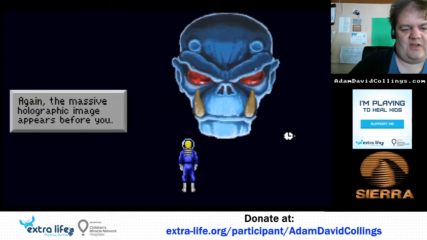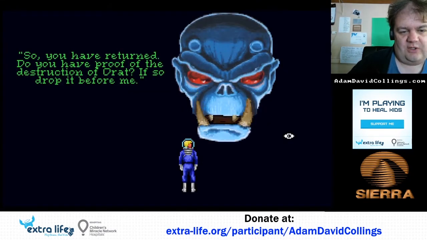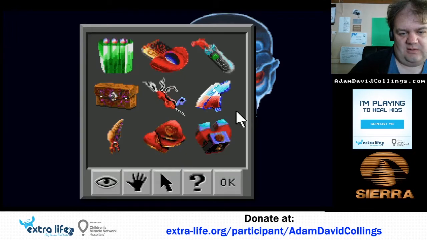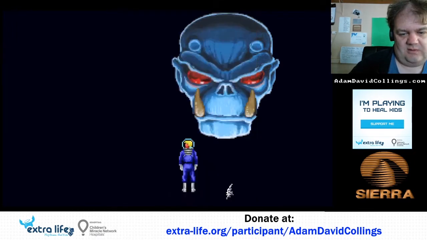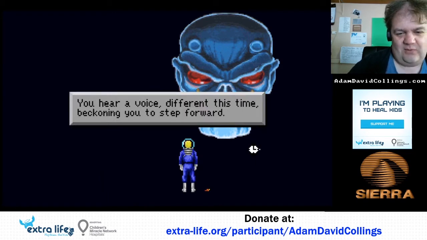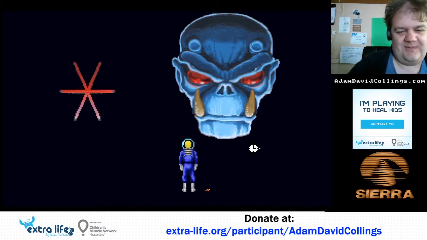Again, a massive holographic image appears before you. So you've returned. Do you have proof of the destruction of Vorat? If so, drop it before me. You drop the Vorat part on the ground. The vision is silent as the dainty morsel splats to the dry soil. You are startled by a rumble, and suddenly an oddly shaped door comes into view and slowly opens. You hear a voice, different this time, beckoning you to step forward.